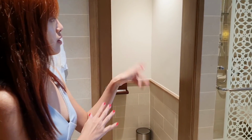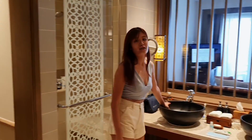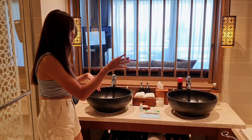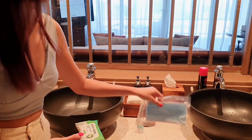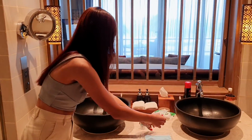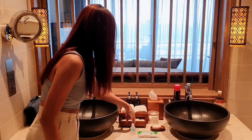And yes, they have the toilet and shower room separated, as usual. So going here, there is a double vanity that they provided, which is really nice. I don't have to fight. I can just use my own with Vincent. And on top of it, I saw that they actually gave us this COVID care kit with wipes and face masks. It's just very basic things that they provide for the pandemic right now. And of course, sanitizers as a necessity.